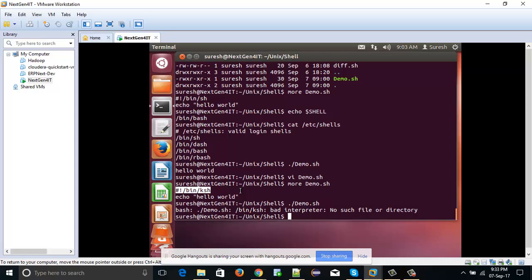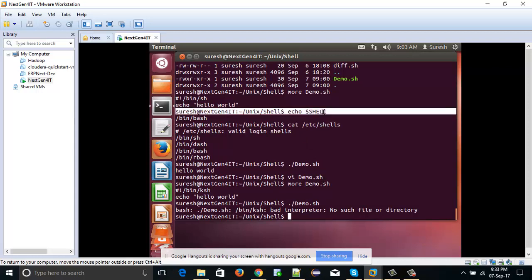So this is a basic shell scripting demo, end to end. Most of the people don't know why that first line is there. Sometimes it works, sometimes it won't work. If we are using the default shell, then even if you don't give that line, the script will work. Some people don't follow anything, they simply copy paste.